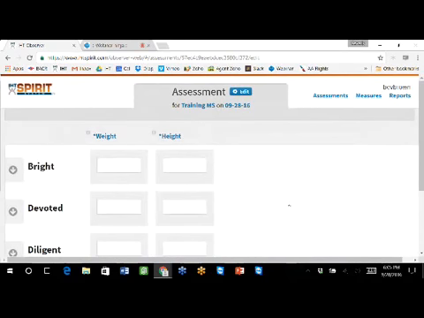After that loads in, once again, this is part of the system in which IHT allows us to input all kinds of information and data about our program and about our students. And once again, there's 2 different formats or platforms that we as educators can input the data in.